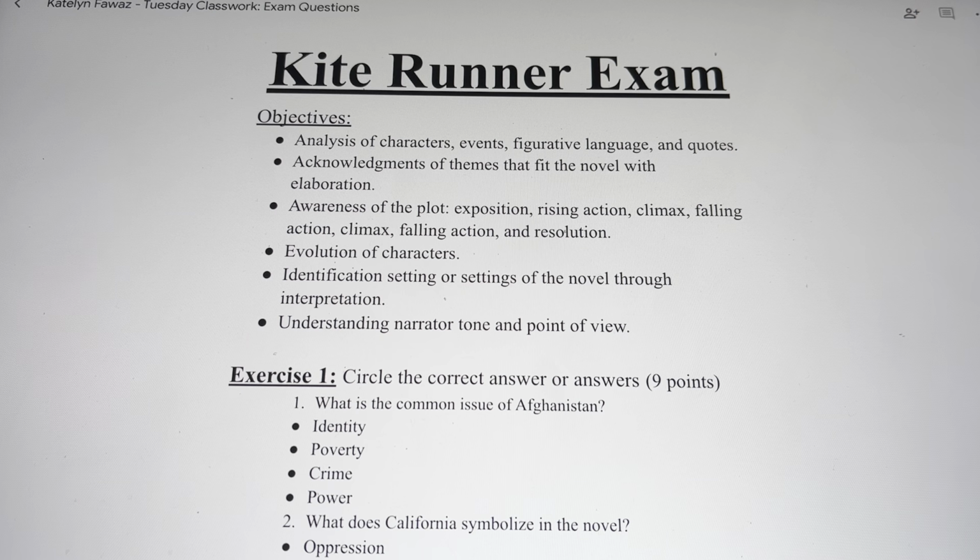Okay, I've been talking for a while now, so I'll be a bit faster. And then understanding narrative tone and point of view. What's the tone of this chapter? Why is it that way? And then the point of view. Basically it's first person. Most of the book is first person. How does that narrator feel? Why is he using the certain tone he's using? All of these things. So let's begin.